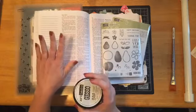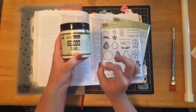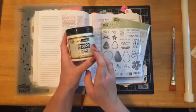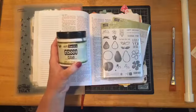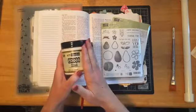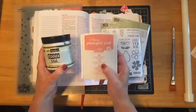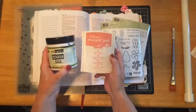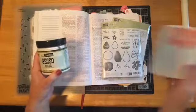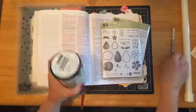I've told you before in my Bible journaling live sessions that I don't always use gesso — I personally don't mind if something bleeds through. I've found that sometimes it still bleeds through or things will smear even with gesso. For this project, though, I am going to be using stamp ink pads with colored water-based ink, and that does go right through the page. So I do like to use the gesso on the opposite side of the page that I'm going to be stamping.